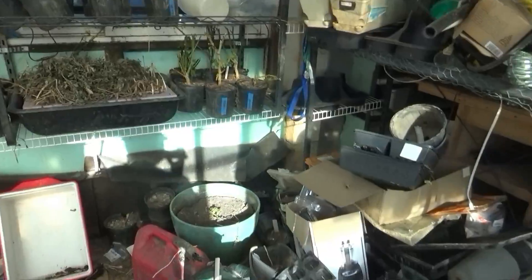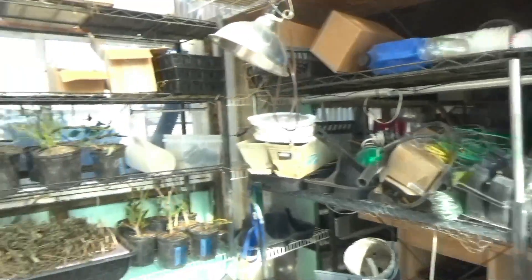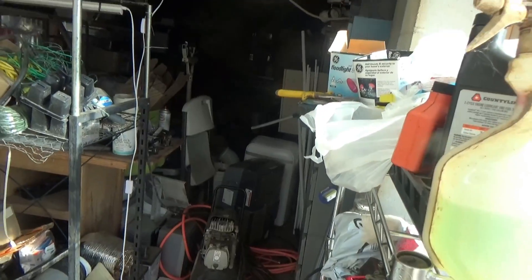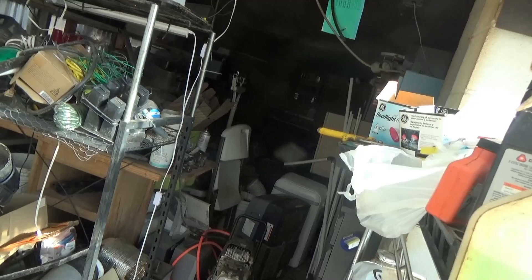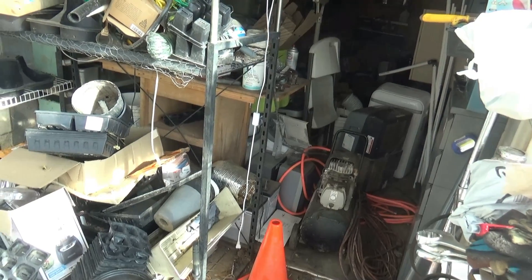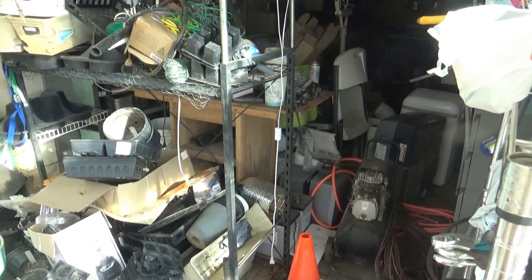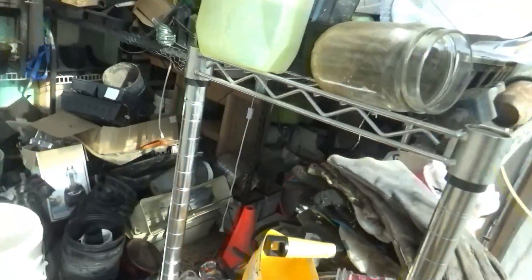One of the things I need to do is get organized - this greenhouse is just a disaster and it's supposed to be a greenhouse, not storage. It's such a nice day though, I'm going to go work on something else outside. On a colder day I'll come in and start organizing this mess. I've got stuff in the downstairs, tools scattered everywhere - I haven't organized all year and it shows.